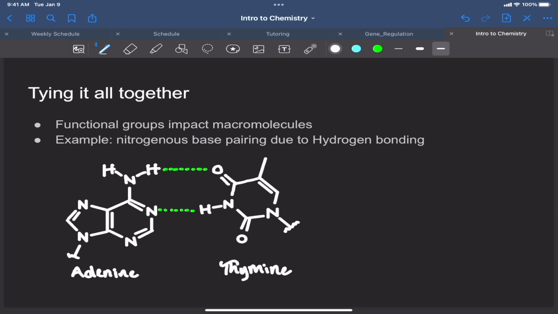Okay. So here, how we get base pairing is that only adenine and thymine, in this case, adenine has, the first from the top, it's donating a hydrogen bond, and then it's accepting. Thymine, on the other hand, is accepting a hydrogen bond and then donating. Your four nitrogenous bases: adenine, thymine, guanine, and cytosine. Guanine and cytosine do not have this. They actually have 3 hydrogen bonds between them. That's how you get base pairing.